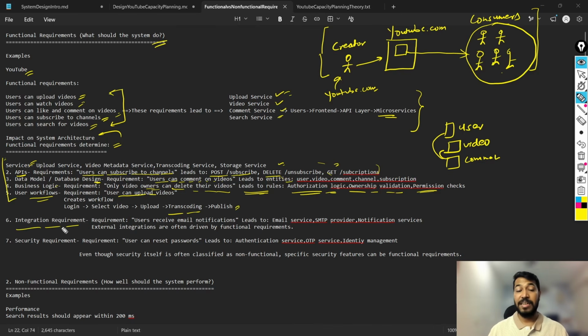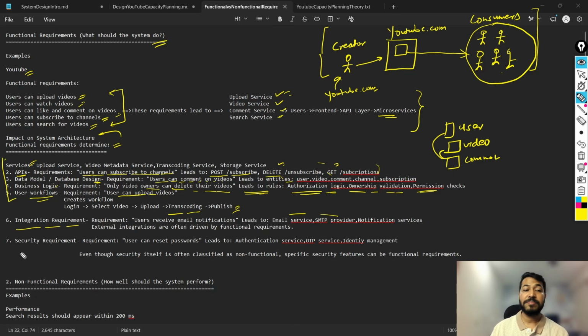Then there is another part, integration, right? When the client says the user should receive an email notification as well, in that case we should be setting up some email services, SMTP services, notification services, and these are external services we need to integrate within our existing application flow, to enable this notification service for the client as well, right? So this is pretty much important. Sometimes we do not talk about it and we skip this integration requirement, and we just deal with the bare minimum client-related requirements. But this is something very real, right?